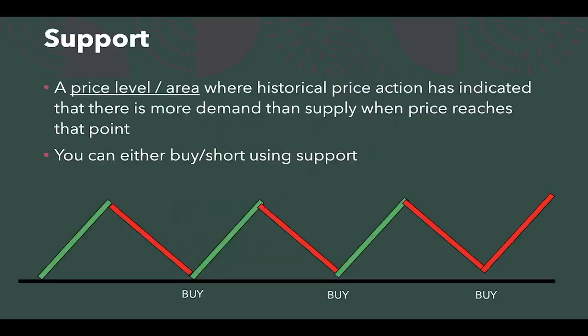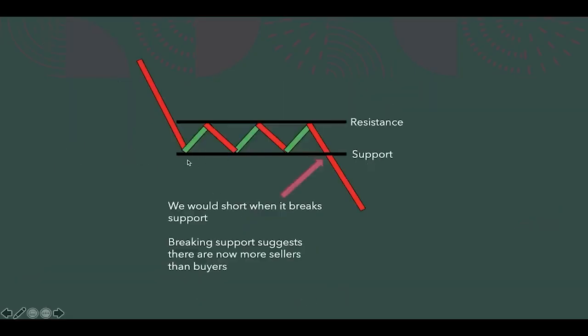So you could use support to either buy or short. In this case, we're buying it when it retests the support. In this case, we're shorting it when price goes through support, okay? And I'm not saying that you should be buying whenever we do have a retest or shorting every time it breaks support. These are just two ways you can play support, okay? And you might be thinking, then when do we know when to short? How do we know when to buy? Well, that's when we combine the other strategies that we know in this course, such as some of the skills we took from the breakout or breakdown, or the buy setup or sell setup, and the other knowledge that we've learned in this course, level 2 as well, okay?